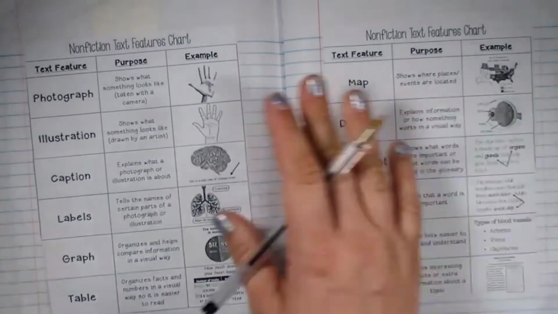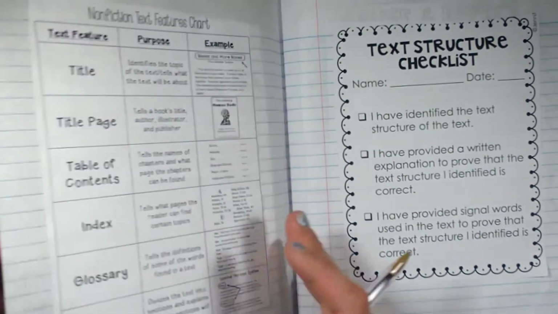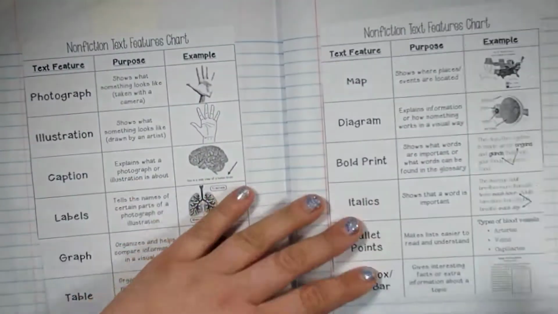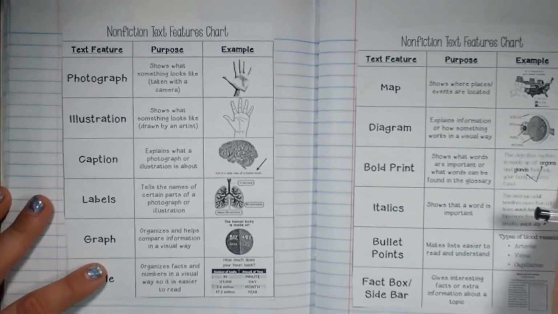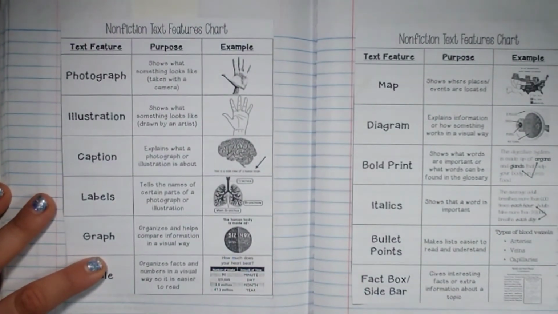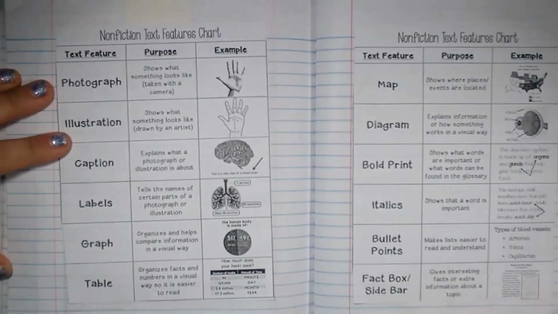to have it. So you have 3 pages of nonfiction text features, and I want you to glue them in on the next 3 pages. I'm going to go over them quickly. This is going to help you understand the informational text that you're going to be reading for the next several weeks, and so that is why I am giving it to you now.